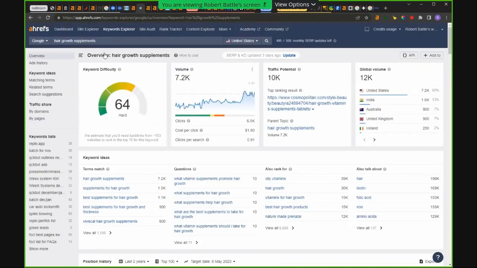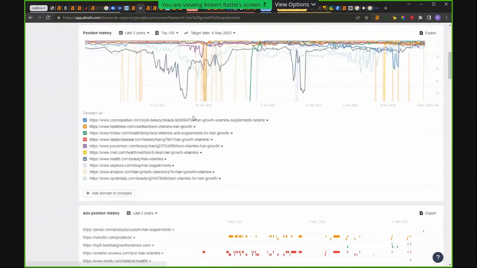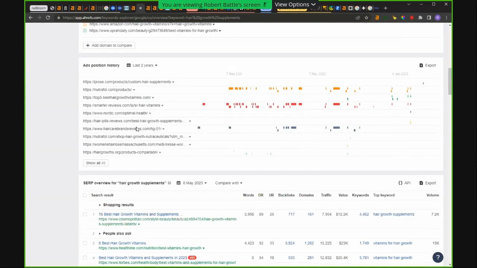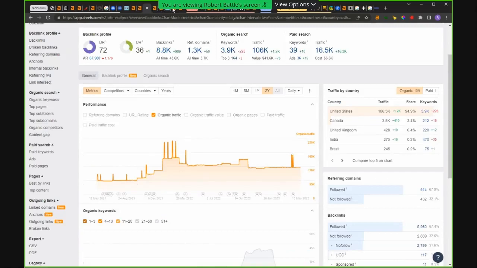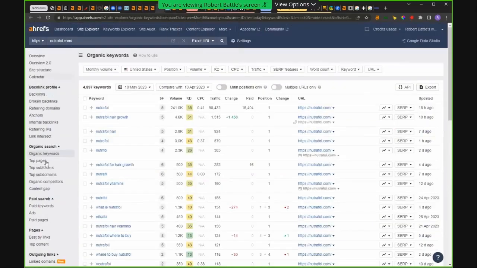Okay, start here. You start with the keyword. You're looking at all the people that are basically ranking for that keyword. And you're going to find the ones that have pretty good SEO or that are just solely a product, like Nutrafol. Again, pretty sure I'm butchering that, but Nutrafol. And then we're going to go to the organic keywords tab. So we're looking at their site now. We're analyzing them, and I want to see what keywords are driving them traffic?